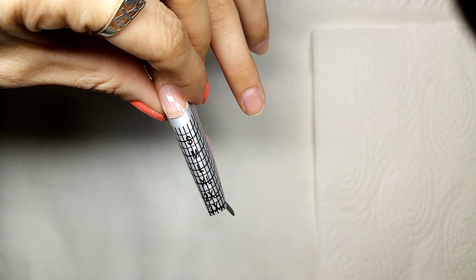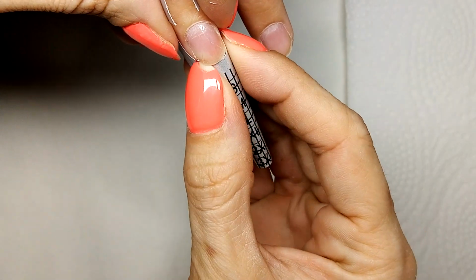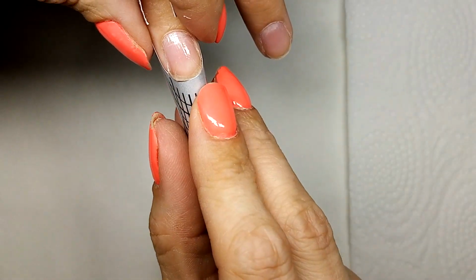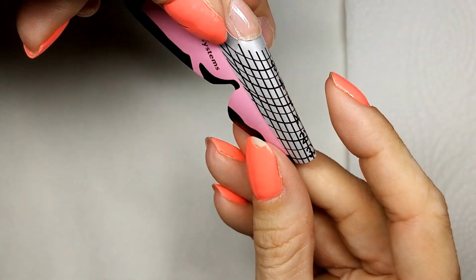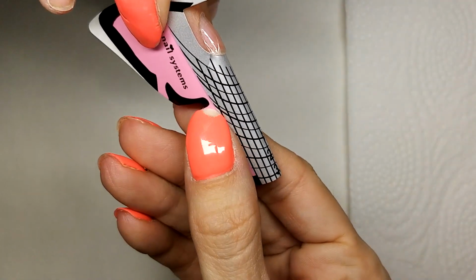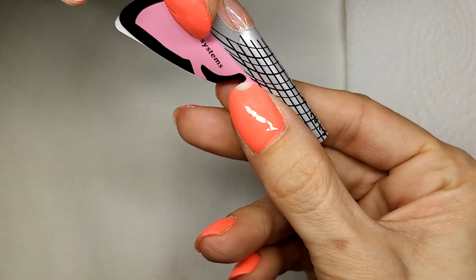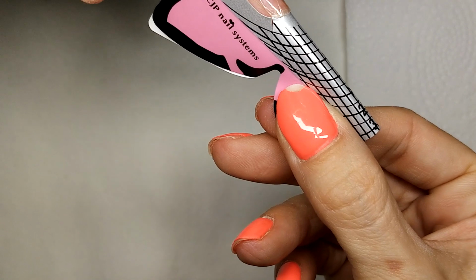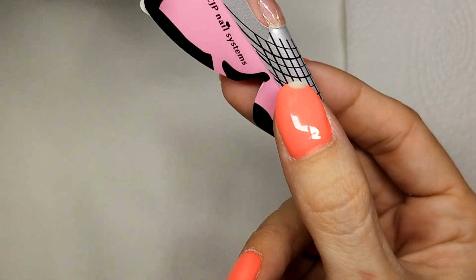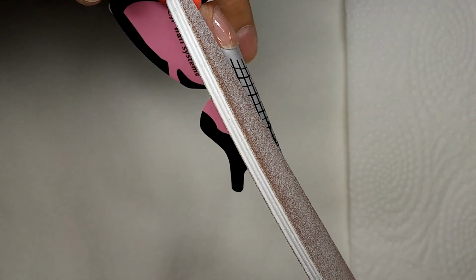Right, so we're going to make sure that we've got it under the free edge of the natural nail all the way around. Just zoom in a bit there for you. I can't get under this side properly. So what I've done is I've just come in with a pair of little scissors and I've just cut this little bit here. I've just snipped it and then it fits perfect. So the placement, we need to have it tilted downwards, exactly the same as you would have a ballerina.